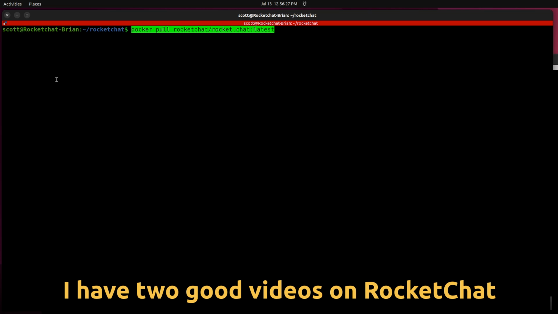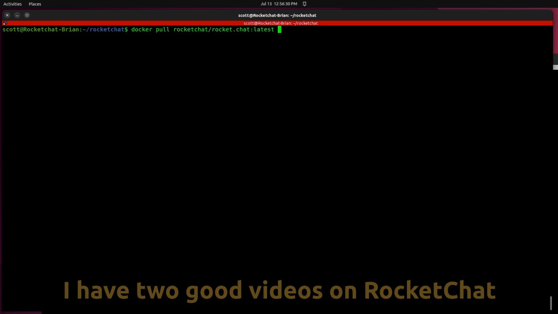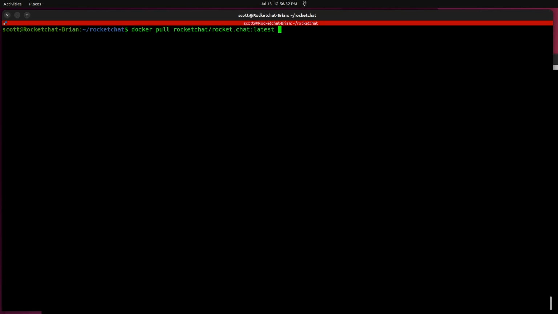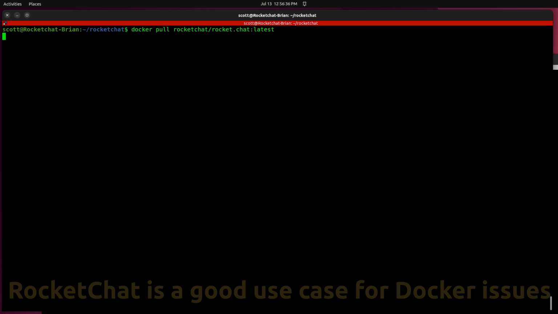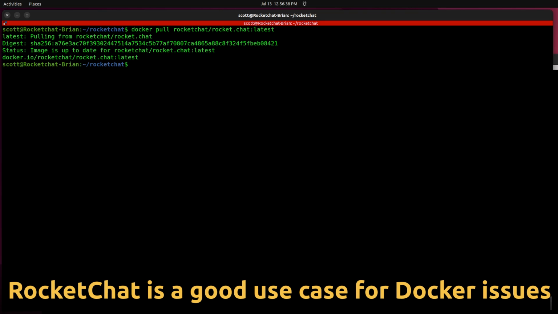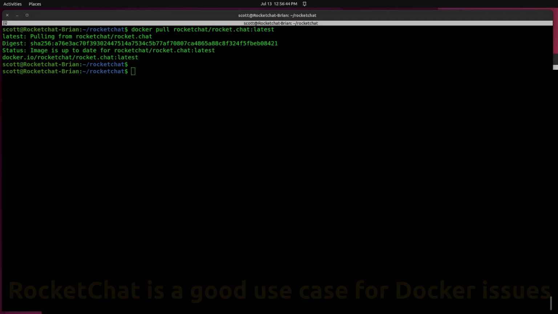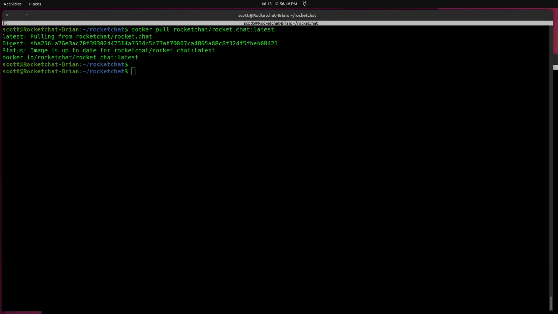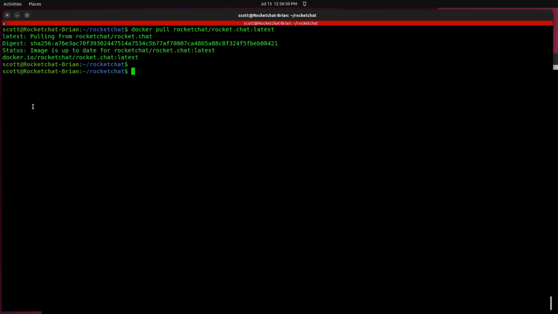So in this case, we would do a docker pull rocket.chat:latest, and that will go ahead and pull it. But in this particular case, it says that the Rocket Chat image is up to date. If that Rocket Chat image were not up to date, you would see that it had updated.